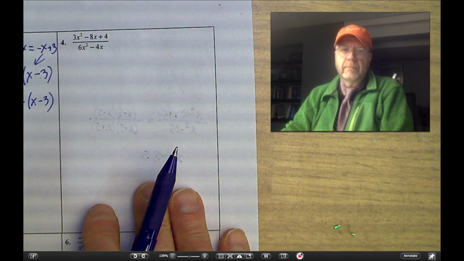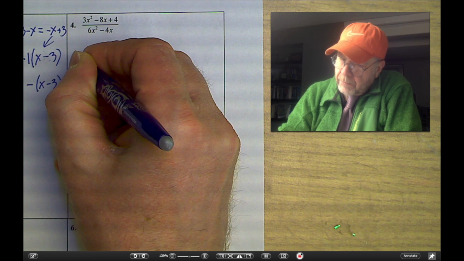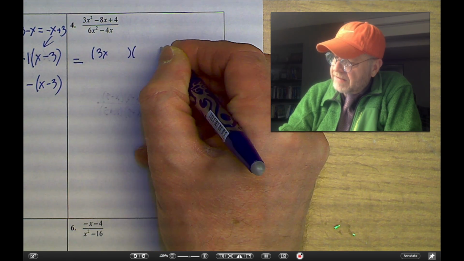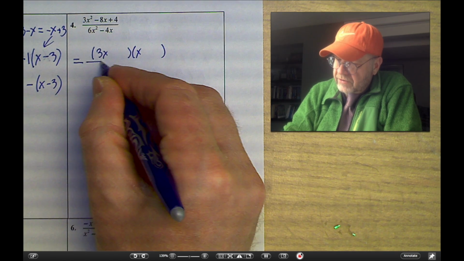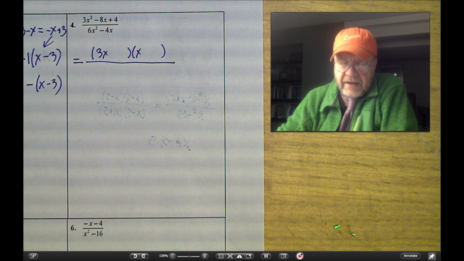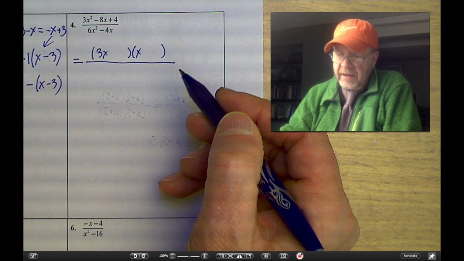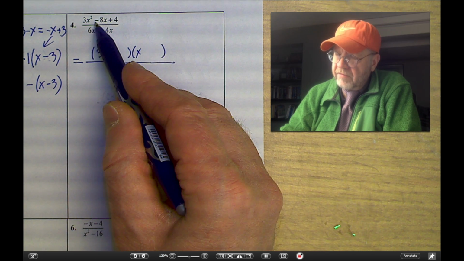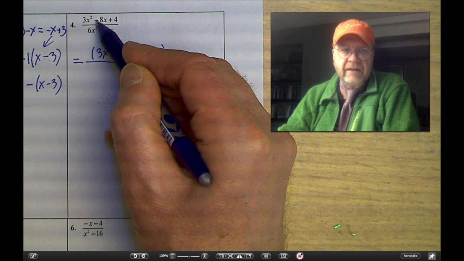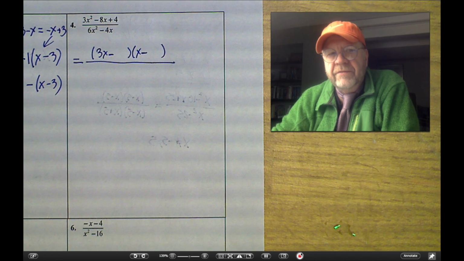Are we getting the hang of this? You know that you're going to have to do some factoring. The more of this you do, the easier it's going to be to factor complex trinomials like that, okay? You know one term is going to be a 3x, and you know the other term is just going to be an x all by itself. I know that because one's positive and one's negative, they're going to add up to negative numbers, but they're going to multiply to give me a positive. So I know that they're both negative.